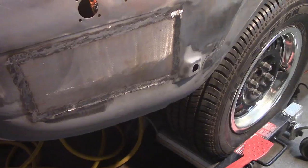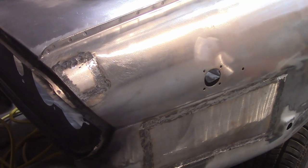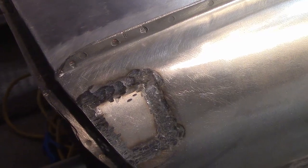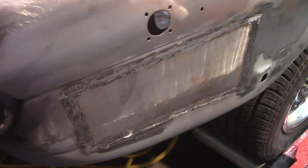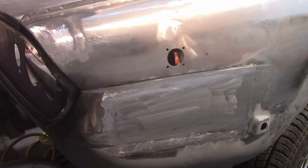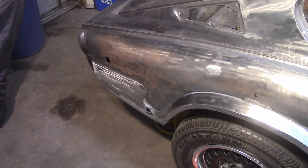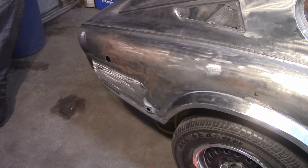After finishing it up with the grinder, we'll have to see how we feel about this later on. It's better than it was, definitely, but somehow both of these rear quarter panels just make me feel a bit sad. On the other hand, if we drag out any repairs back here any longer, all the gasoline in the world may be gone by the time the car gets on the road, so let's just move along to the next step.